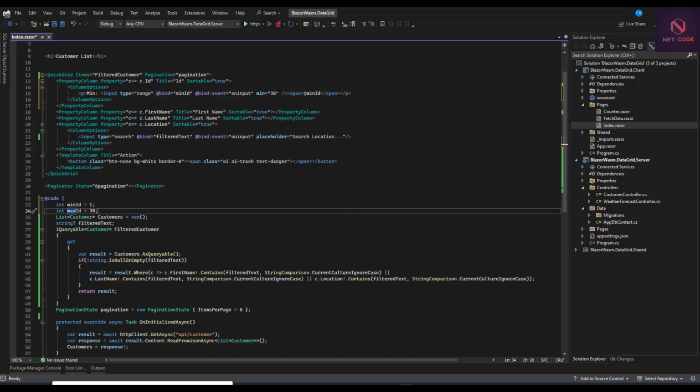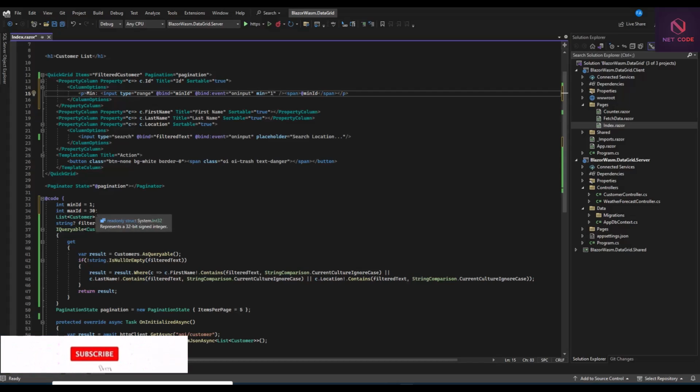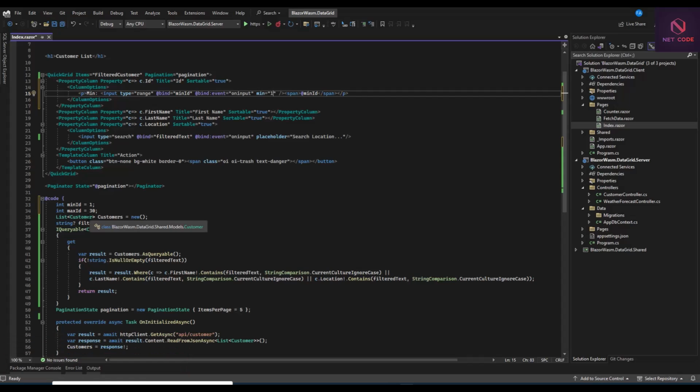Okay, so let's set minimum to 1, now max to 30. So maybe we can use any, let's say it could be an amount, it could be anything at all, but since we have only the one ID column, or one column which is an integer, that is what we are assigning to. That necessarily means that you have to set it by force to the ID. You can assign it to any column which has a number. Okay, so that's for my minimum. Now let's grab this also and let's have it done for maximum.